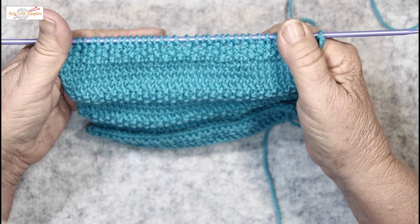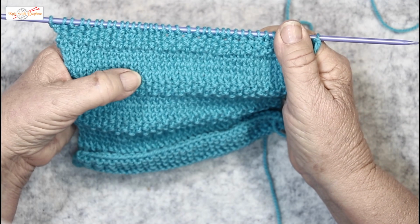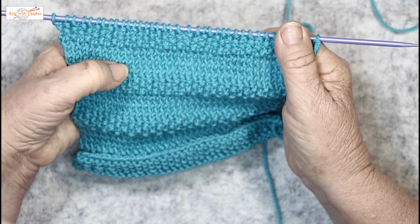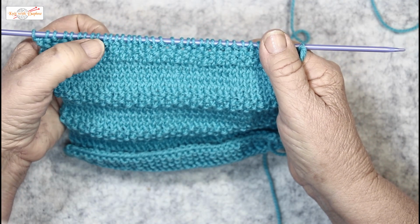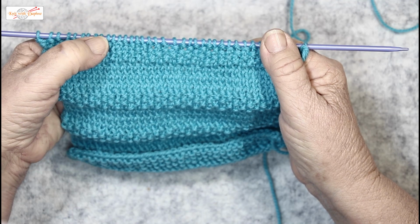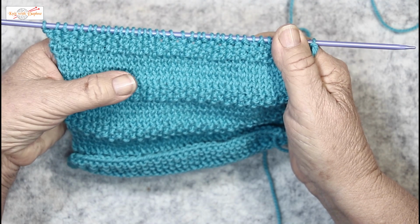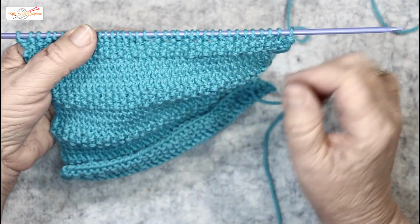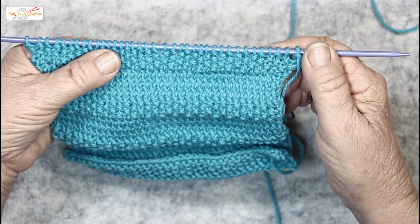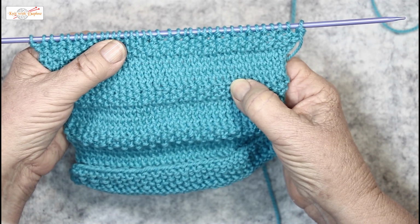5 rows of moss stitch. By doing the odd number of rows, as I mentioned before, you get the maximum effect from the twisted stitches. So by doing another odd number of rows here, that brings the 2 together up to an even number, and that ensures that the next row, which will be the first row of the band of twisty stitches, is on a right side row, which it should be.